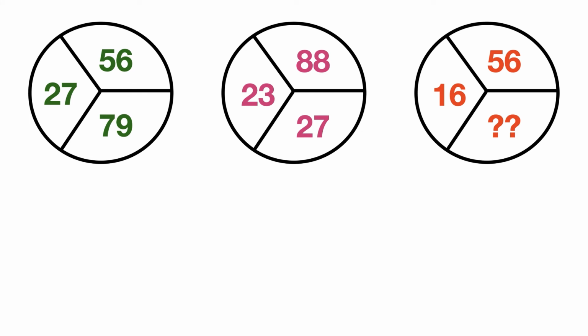First of all, finding the relation between the numbers is not easy since it is not straightforward. By solving more and more such problems and through practice, we can solve these kind of problems in minimum time. So coming back to the problem, the logic here is the left number multiplied by 5 gives the total of the other two. So let's consider the first circle.